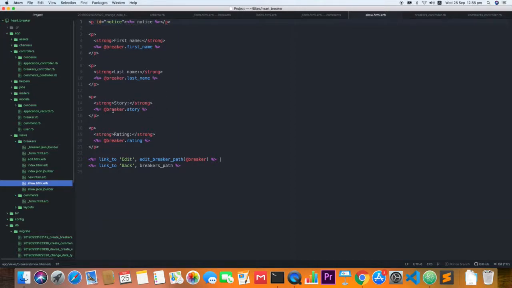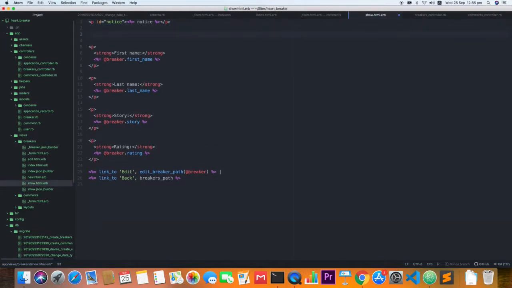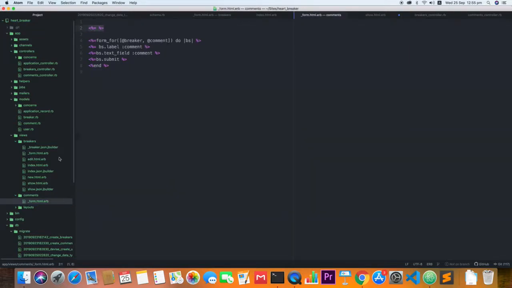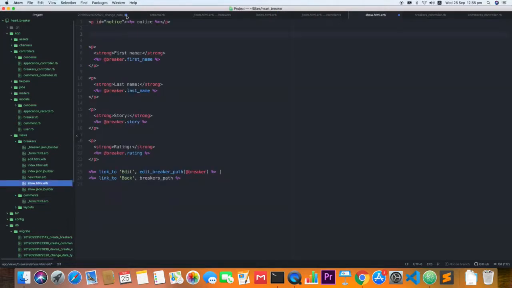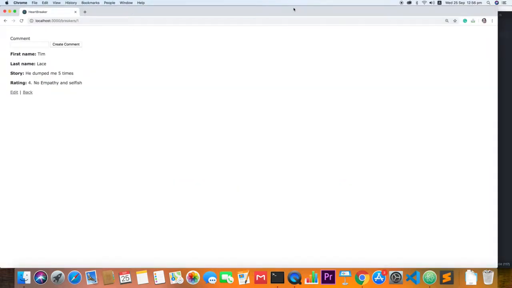So where about should we render? We can try to render here, we'll try. So I go here, and then I go to the comment form page, and I'm gonna copy and paste because I'm so lazy to type it, and put it here. And then I go render, and it's gonna be within the comments folder, and it's gonna be form. Let's see if it's going to work now.